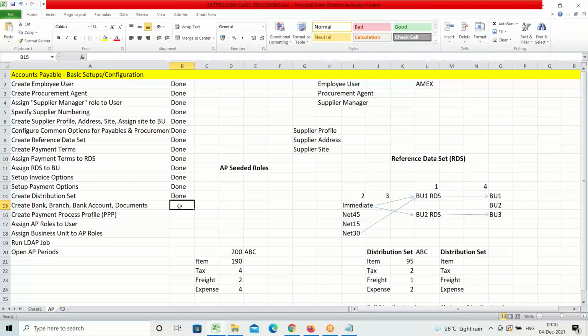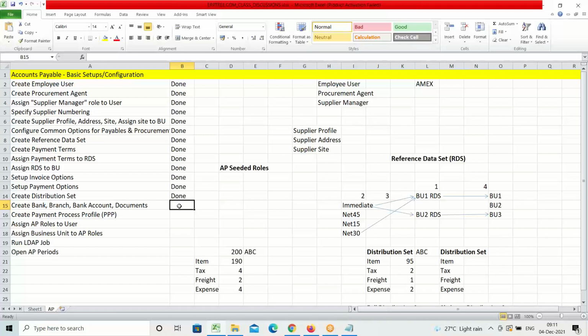Say you have like foreign suppliers. For foreign suppliers, you may create one payment process profile. In that, you can attach bank account which you are going to use to make the payments to foreign suppliers. Or else you are going to process the electronic payments. For that, you can have a separate payment process profile. There you can attach electronic related payment format, and you will be selecting that format, that electronic payment related some other information also under relevant tab. So this is how you can create multiple payment process profiles to process the payments.